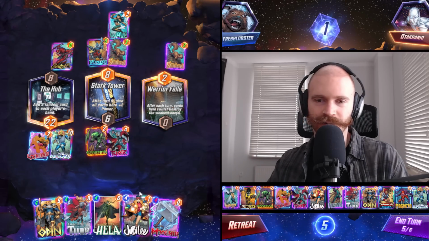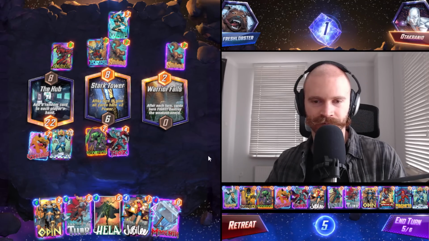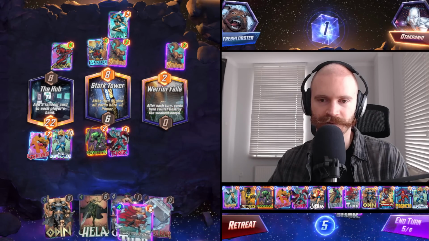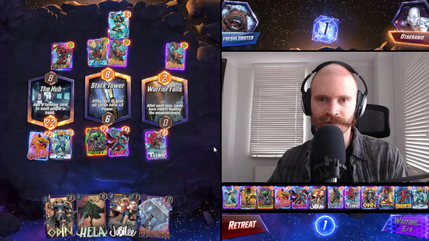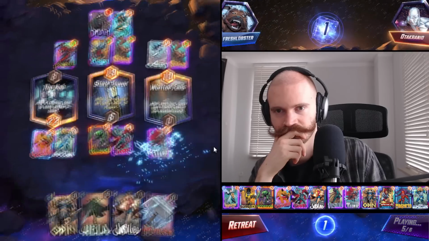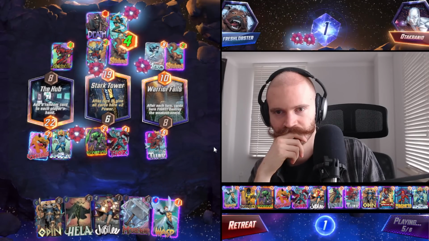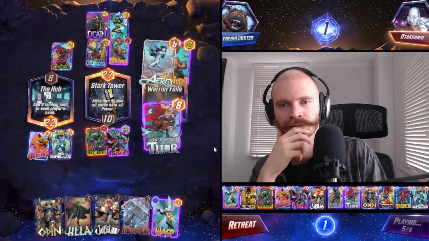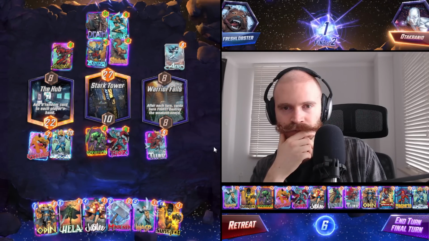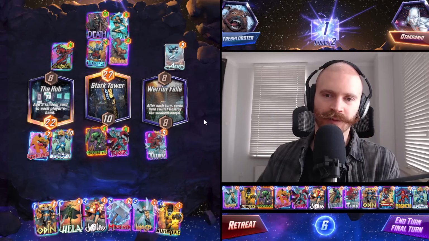Well, now I could Jubilee into Odin. Now that we drew Mjollnir, Jane Foster became a little bit weaker. I could also Foster, and then next turn Mjollnir Odin though. All systems go. Mjollnir Odin doesn't win middle.